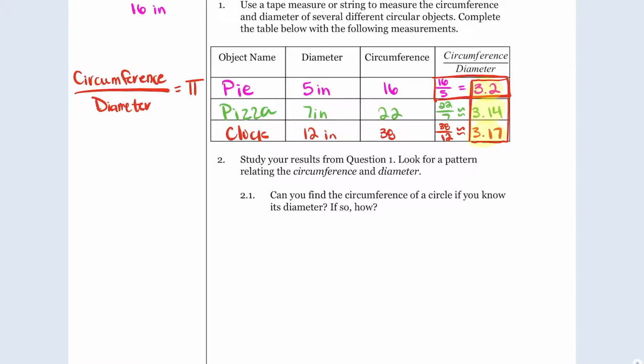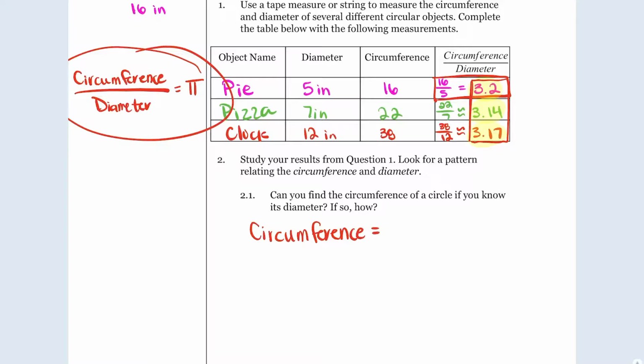All right, so we're going to take this thing that we just came up with, the circumference divided by the diameter equals pi. We need to answer this question. Can you find the circumference of a circle if you know its diameter? So we're looking for the circumference and we want to know what it is equal to. Again, use this information over here. You know that circumference divided by diameter equals pi. See if you can create a fact family statement to help you write an equation for circumference. Okay, so take a minute, pause the video, try and answer this question on your own.